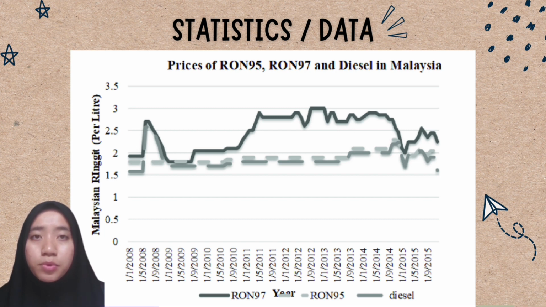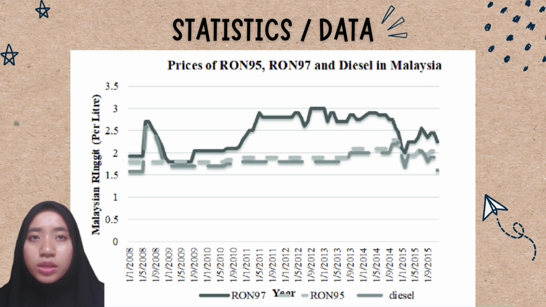In July 2010, the price of RON97 was determined by the global oil price. This led to an increase of 25 cents per litre in the price of RON97 in Malaysia. Furthermore, the oil subsidy revision in Malaysia was implemented on December 4, 2010, causing a reduction of 5% in the subsidy for RON95. Thus, the price of RON97 increased by 50 cents to RM2.80 per litre from January to July 2011. However, the price of RON97 grew sharply at the rate of 15.38% from RM2.60 per litre in July 2012 to RM3 per litre in September 2012 due to the climb of the world's oil cost in the market.